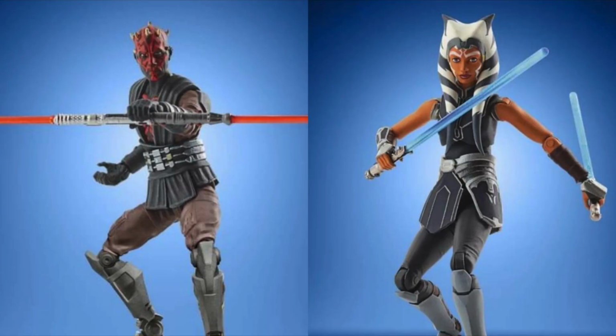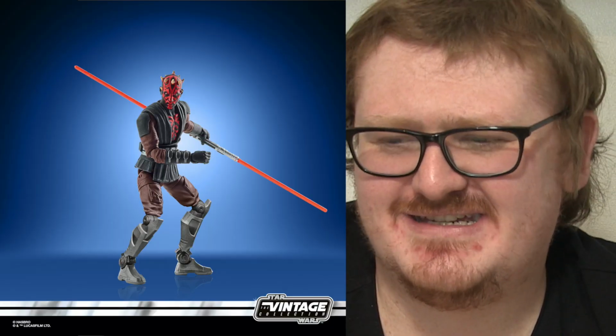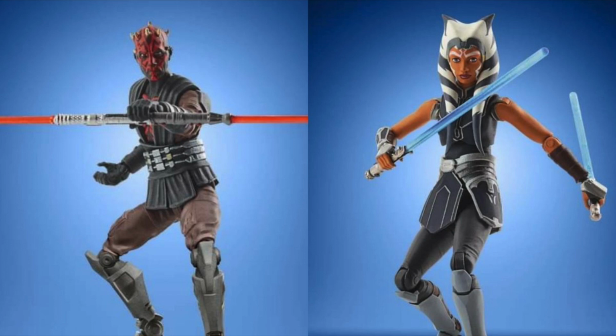We're informed. Cool. Now I've held these two reveals off because these two are figures that I actually really do want. And this would be pending on the card artwork that they do for Darth Maul and Ahsoka. You got me, Hasbro. I would have loved to see Darth Maul in Black Series. Seeing them two on vintage card, I think I'm going to have to get them just to keep carded. Because I really love that final season of Clone Wars, and I love the Darth Maul and Ahsoka arc from that. There's something different. I can't put my finger on it, but there's something that's like next level with them in terms of 3.75 inch.